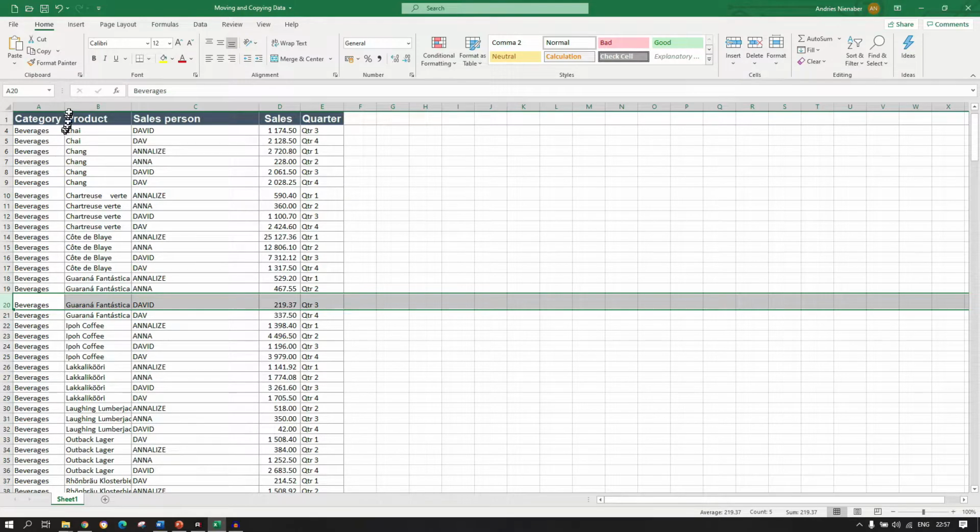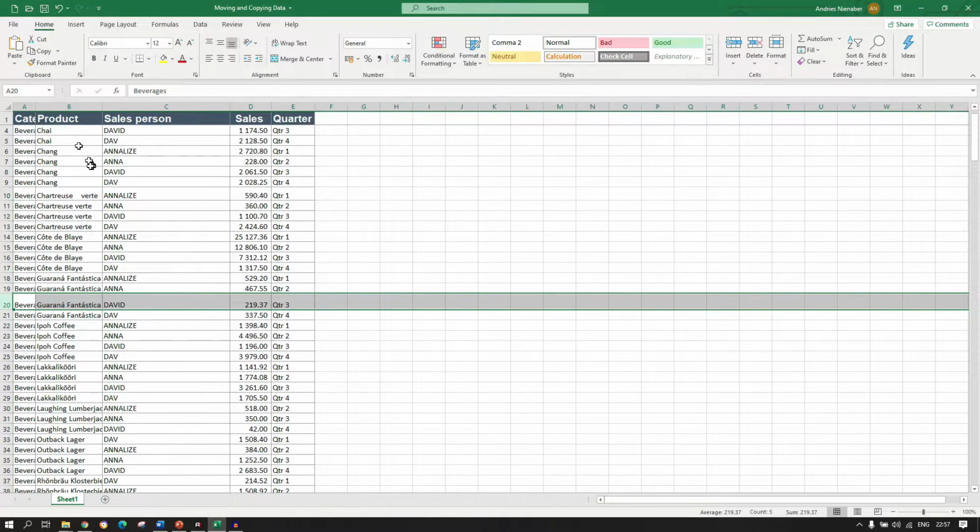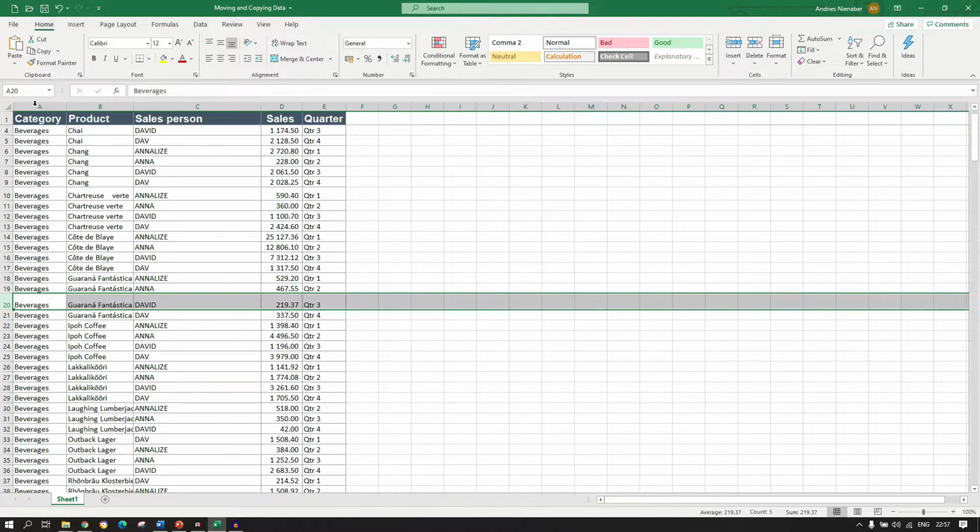Remember, if text has been chopped off as well, what I could do is I can just go between those two columns or between those two rows, and I can just double click, specifically in columns, and that will auto fit things for me as well.